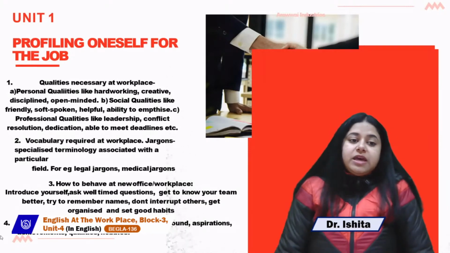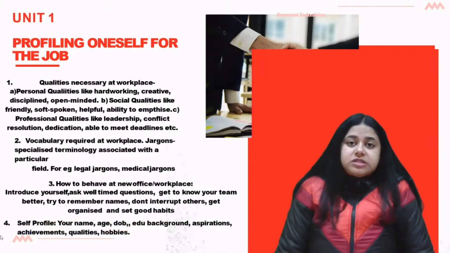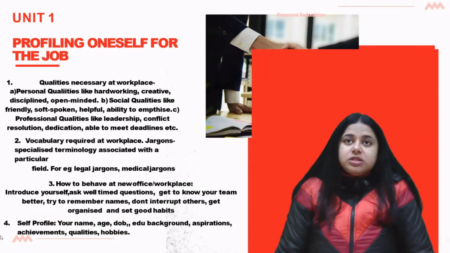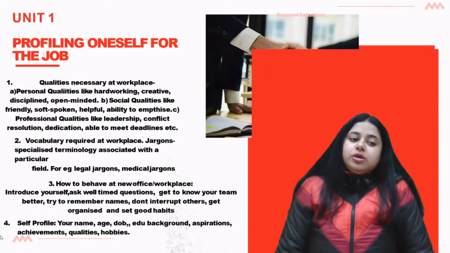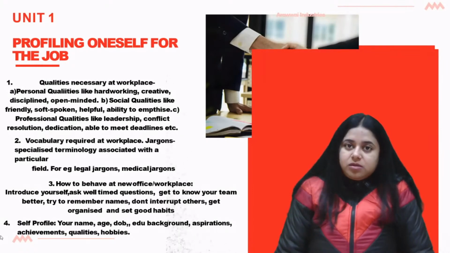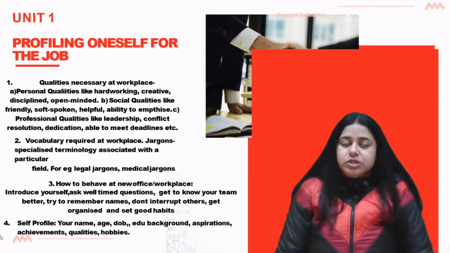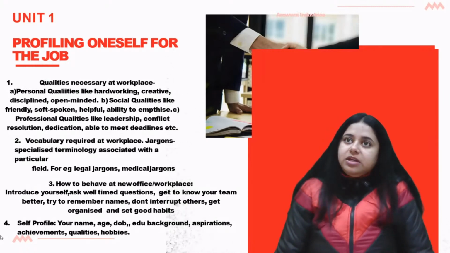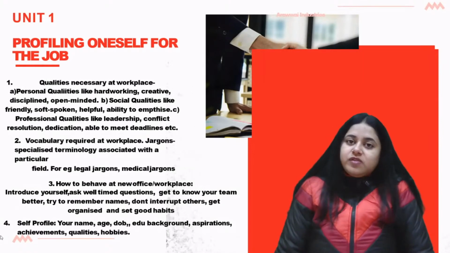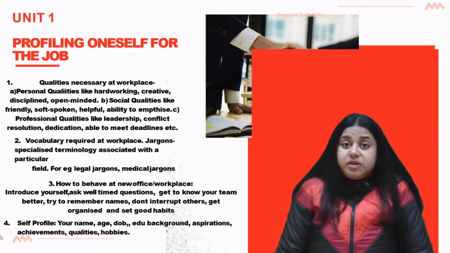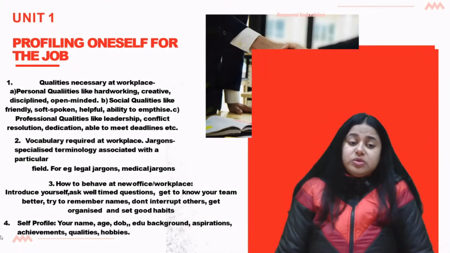So first is personal qualities. These are qualities that help you in your professional life, but also enable more productive involvement and a better sense of being. Personal qualities ensure that you have more fulfilling experiences with anything that you do. It doesn't mean only professional activities. Let's say it's your day-to-day activities or your time with your family or your friends. If you have these personal qualities, you are able to experience a better quality of life, or a better quality of experience for that matter, in these situations, whether it is personal or social.